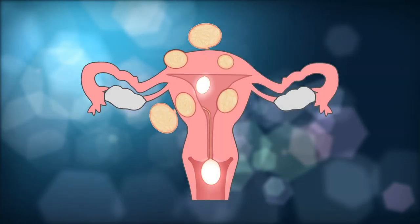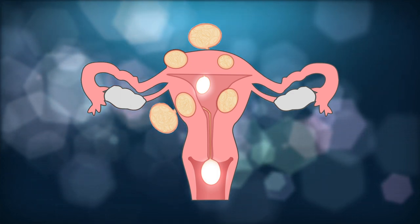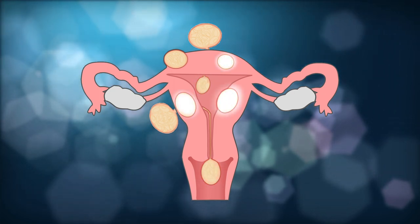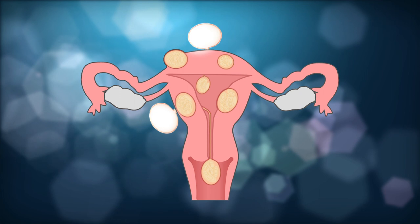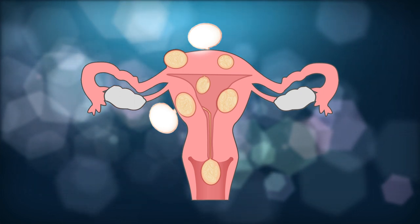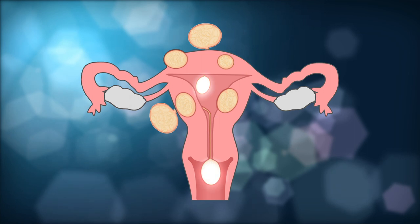A little bit about the types of fibroids: fibroids are really all about location, location, location. The only fibroids associated with infertility are those growing in the cavity. This fibroid here is so-called submucosal — it's in the lining of the uterus, occupying space and decreasing implantation potential. Other fibroids are intramural, meaning within the walls of the uterus. This fibroid over here is so-called subserosal, and that does not affect fertility at all. Finally, there's a rarer type called a parasitic fibroid, growing by vasculature from the top of the uterus. The ones we see most often are intramural, and we occasionally see the submucosal types.